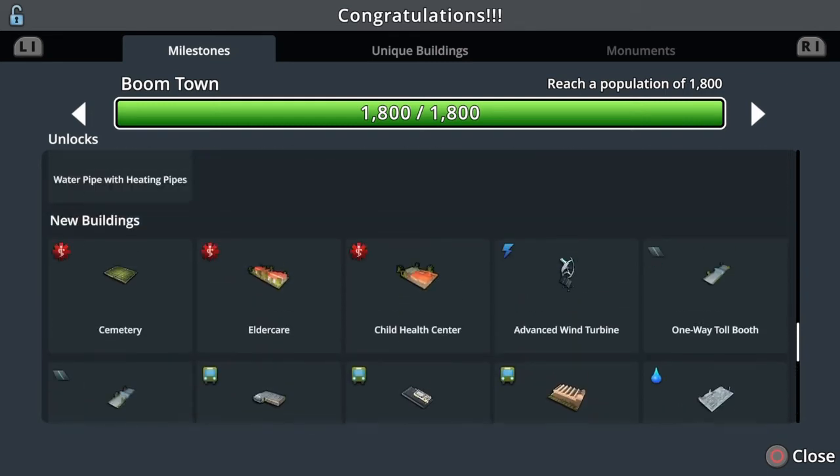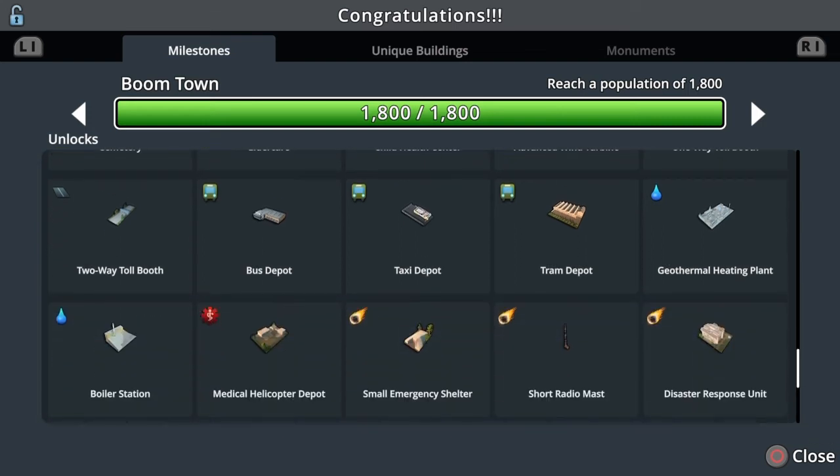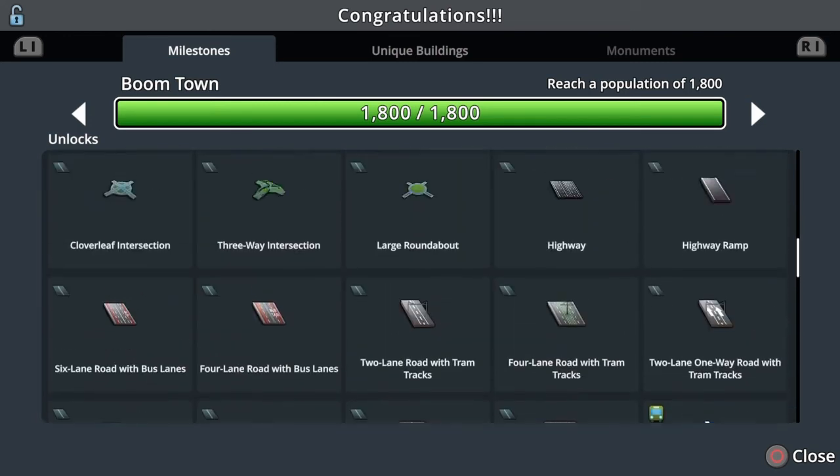Anyway, we've got cemeteries. We've got, from the new DLC, the Sunset DLC, we've got elder care and child health care centers. And, like I've been talking about for the past 4 episodes, we finally have the advanced wind turbines that we can put in the water. We've got toll booths. We've got bus depots. And we will talk about this stuff on the next episode.